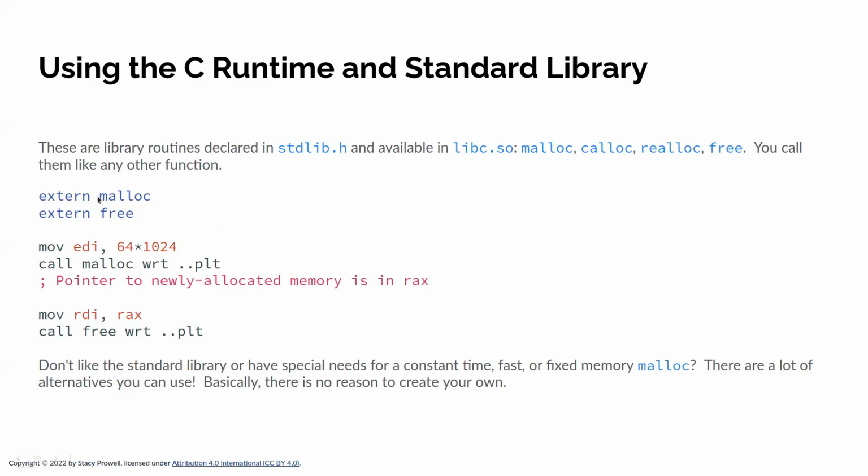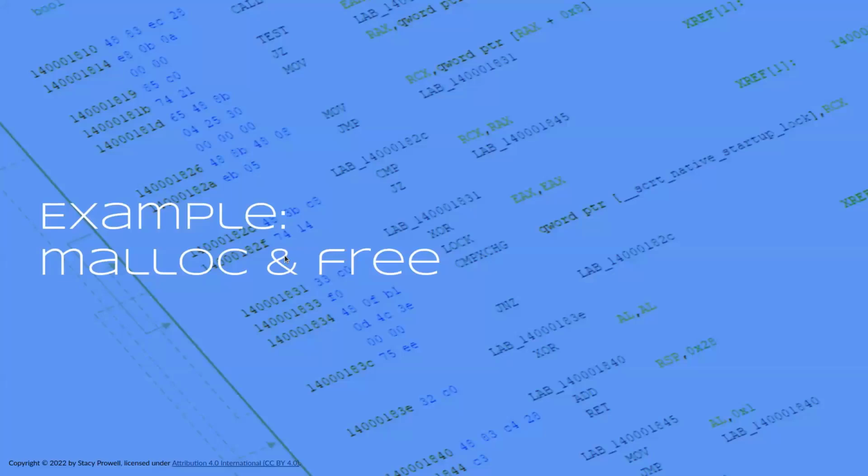So here's a snippet of some assembly code. I declare those as external. I have to link with the C library. And then I would basically put how much I want in EDI, and I'd call malloc. And that would allocate that for me because malloc only has one argument. First argument goes in EDI, that's easy. I want to free it later. In this case, the pointer comes back to me in RAX. So in this case, to deallocate, I take that pointer that came back to me, stick it in RDI, and call free. And there you go. Super, super easy. If that's all you want to do, you're good. It's easy to do that.